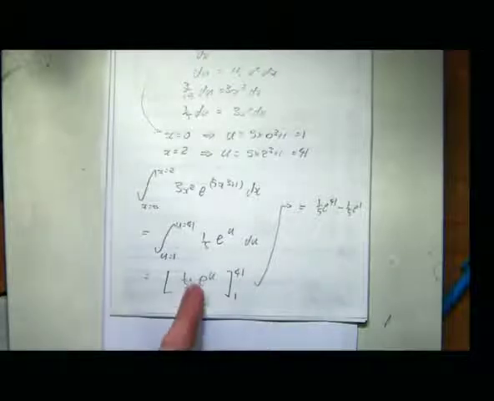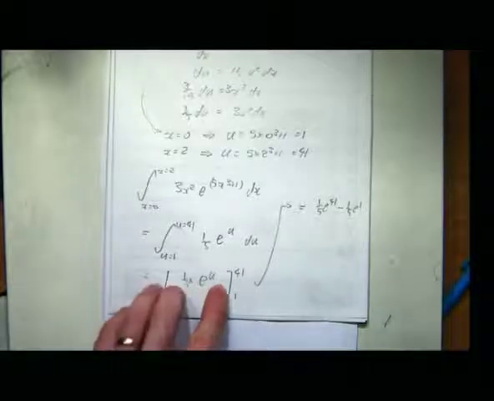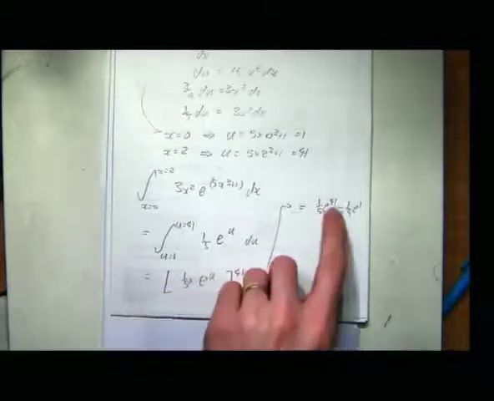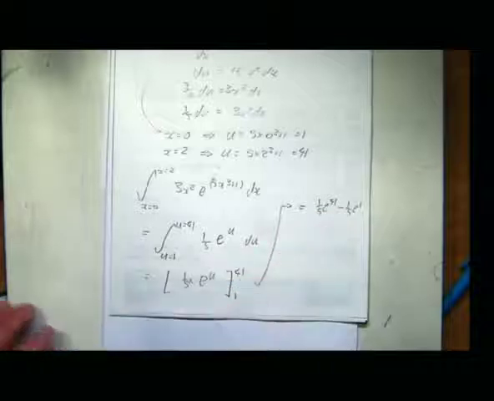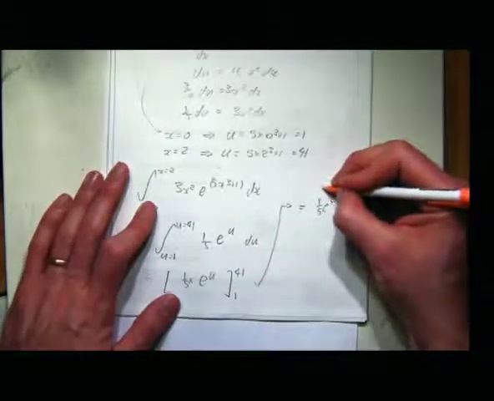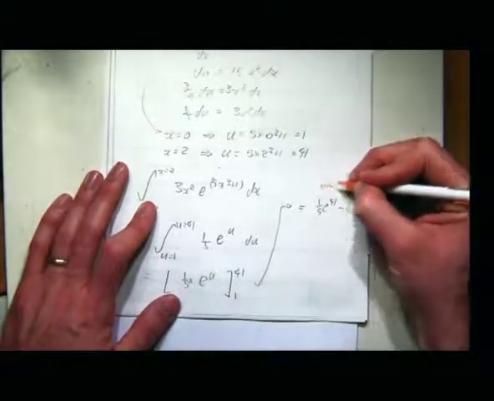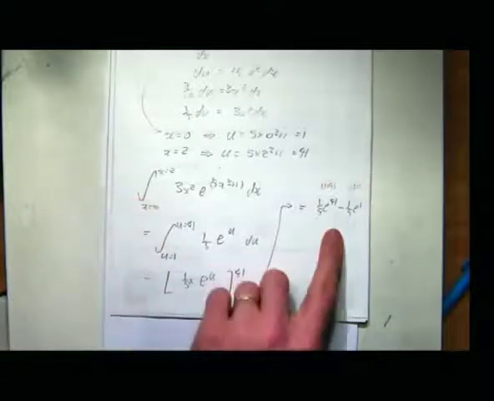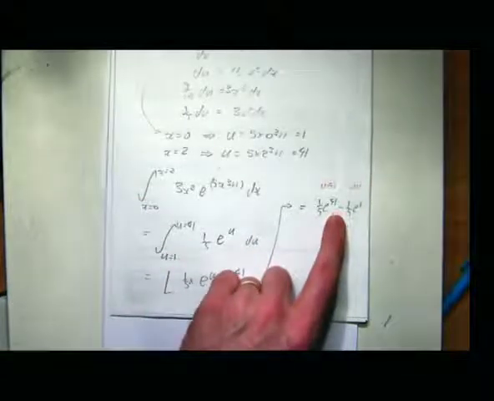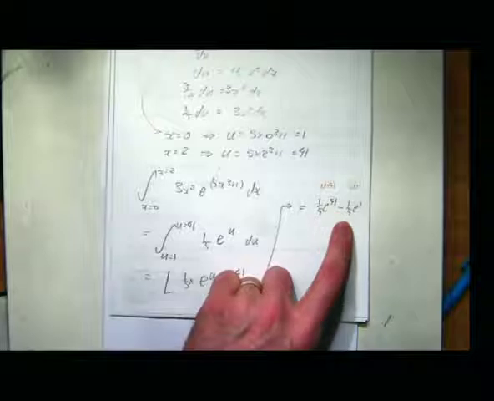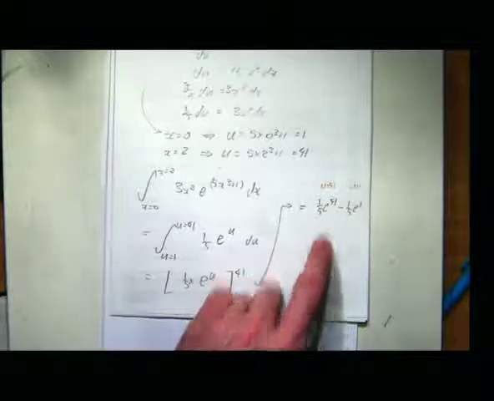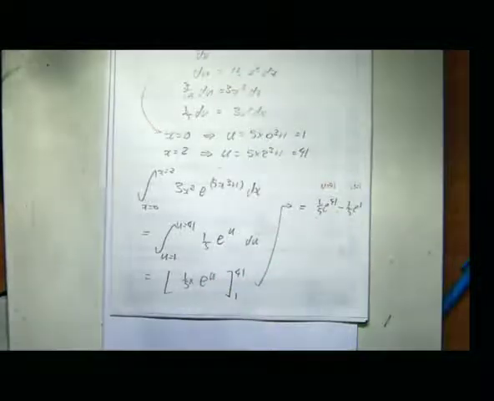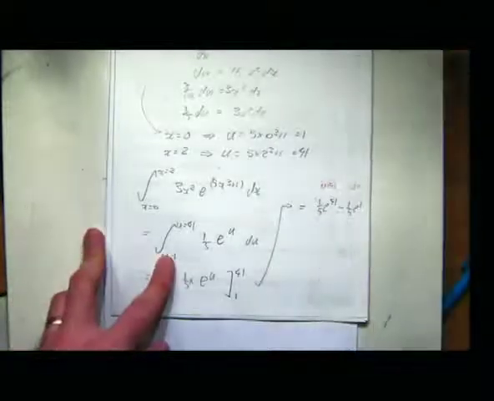So I have taken this number, this thing here, and I've put in the u equals 41, which is there. Just for my own things, that's my u equals 41, and that's my u equals 1. And I've subtracted the two of them to get the answer. And it's a number, it's just a really big number. I don't like it. Yeah, e to the 41 is going to be wickedly huge.